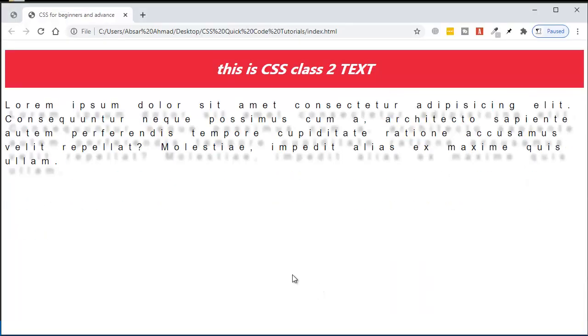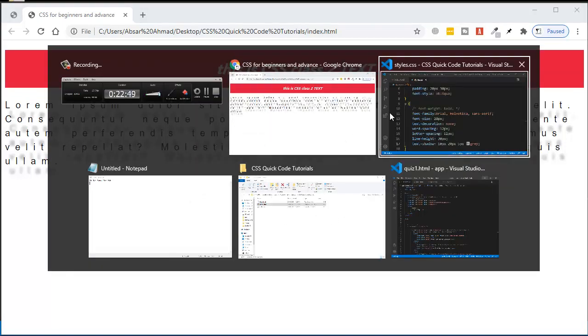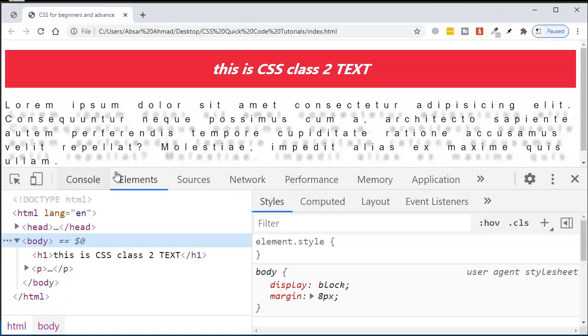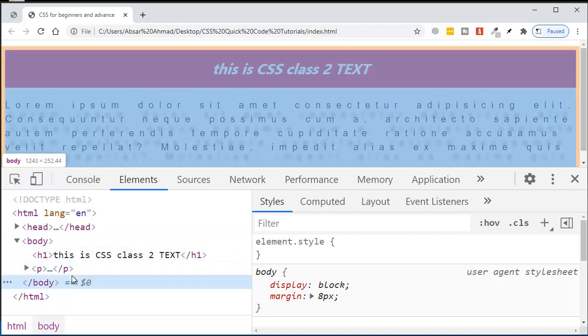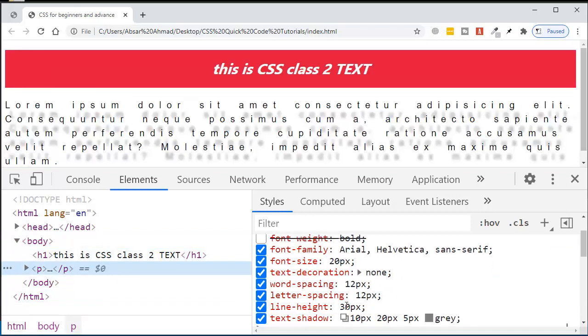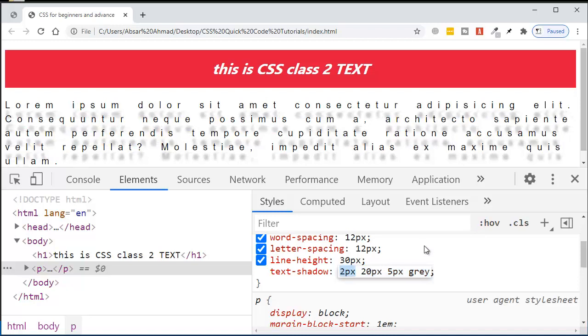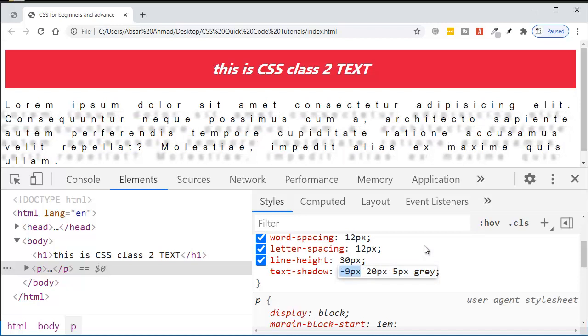As you can see, the shadow of your text is appearing, but it is looking very weird. So let me adjust it here with live view. So come back here with the p. This is my text shadow. So just decrease this here. You can see the change in the document.